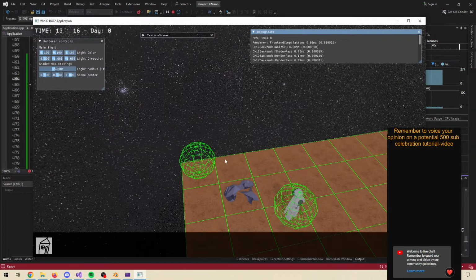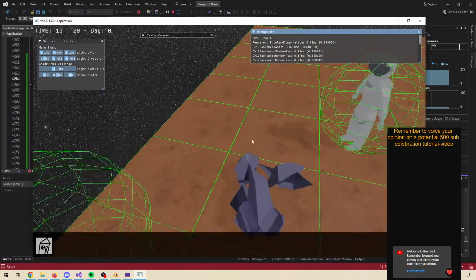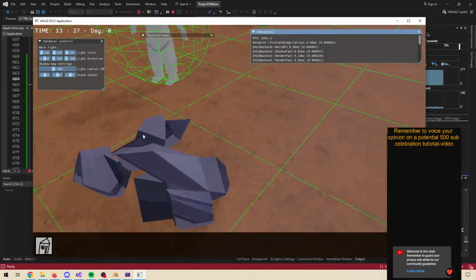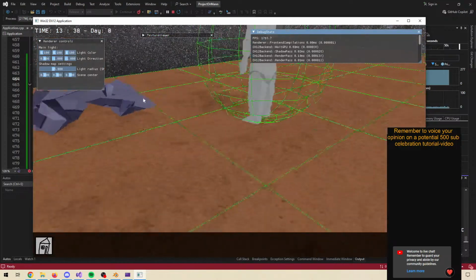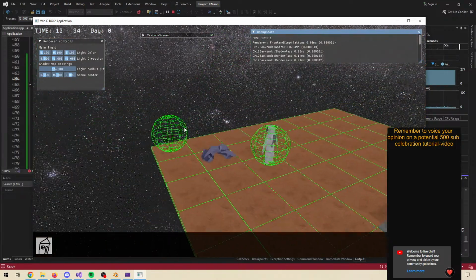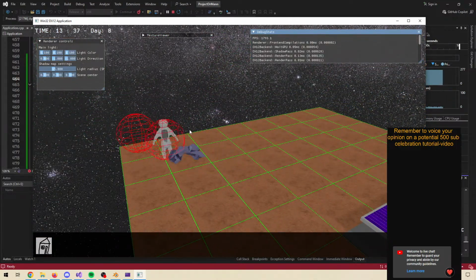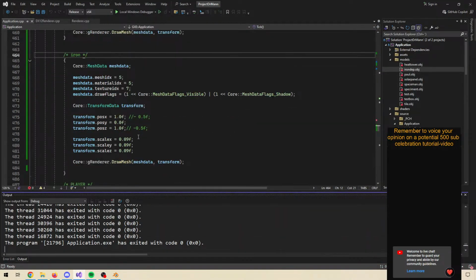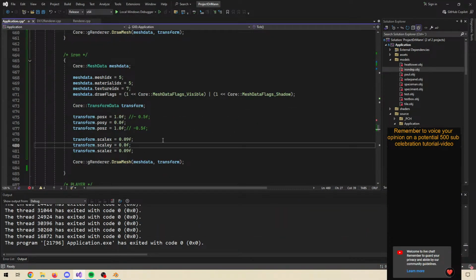Great stuff. So we have an iron deposit of sorts. Maybe we should scale it a bit less on the Y here.